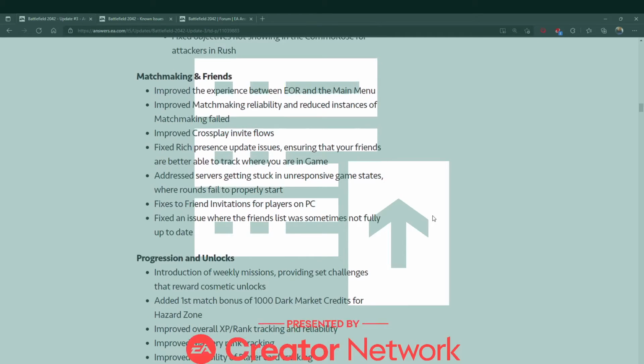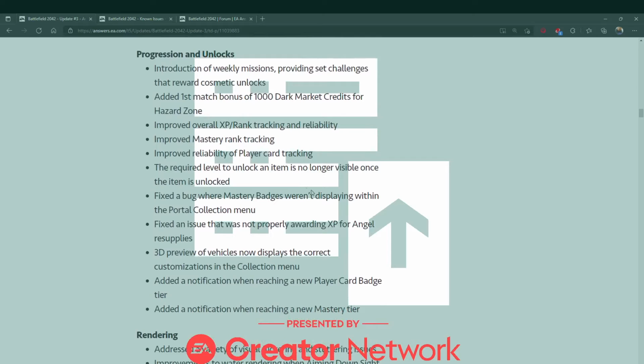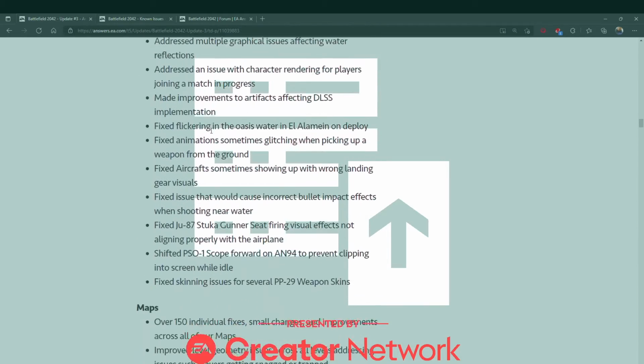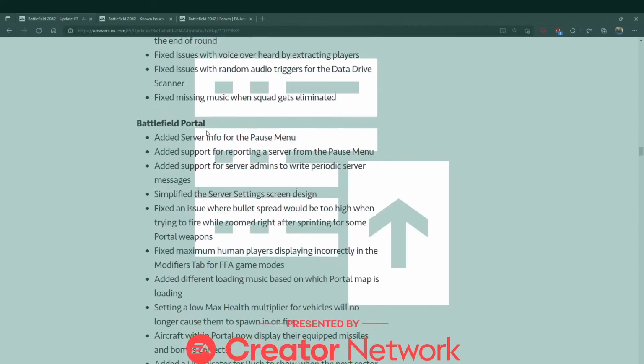And then matchmaking altogether has been a big issue in Battlefield, so they have been working on that a lot. So you're not having failed matchmaking errors when you're trying to play with your friends, which has happened a lot, and it does make it a lot harder to play the game when you want to play with your friends and you can't. So they are improving that, working on that actively.